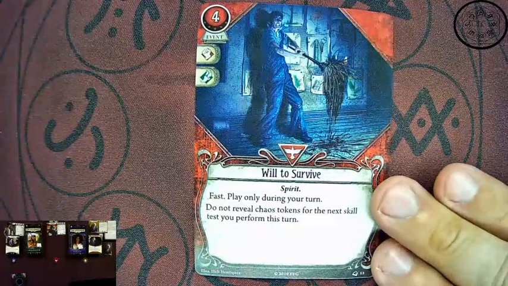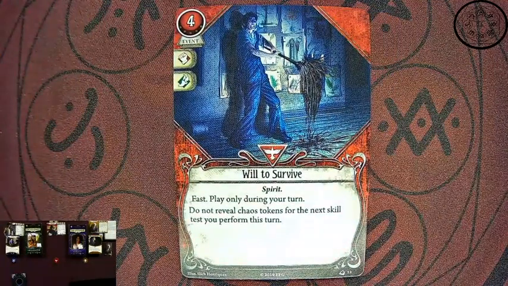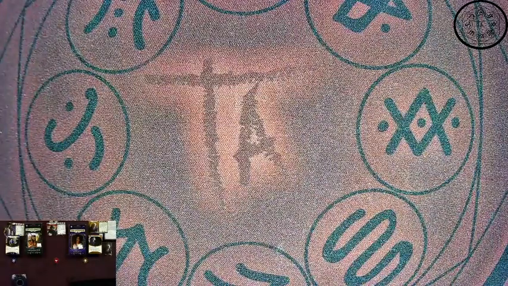Will to Survive, 4-cost event. Spirit, and it's fast. Play only during your turn. Do not reveal chaos tokens for the next skill test you perform this turn. Ooh. That's kind of good. I kind of like the idea of not having to roll chaos. Just make sure you get boosted enough.